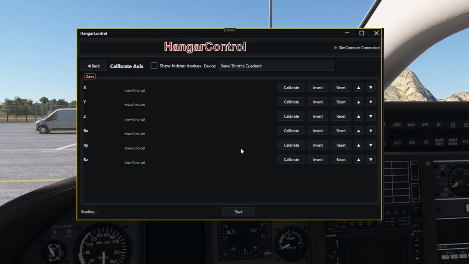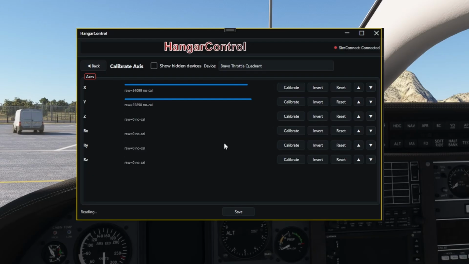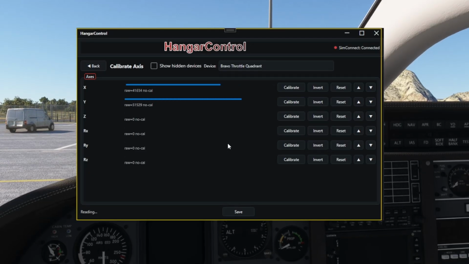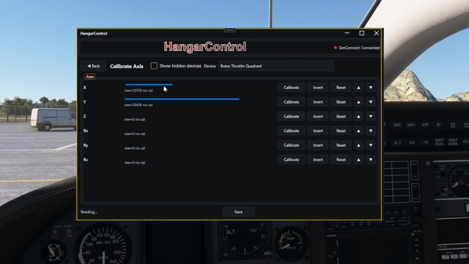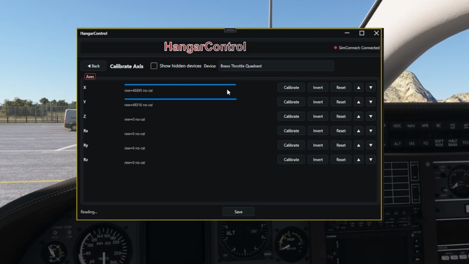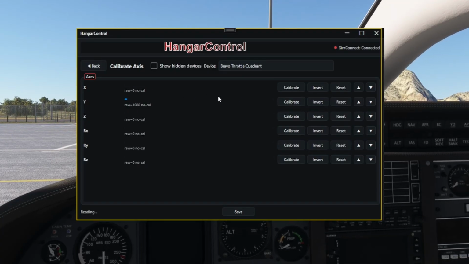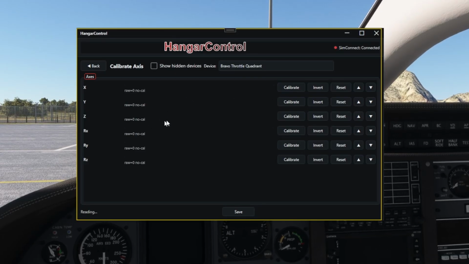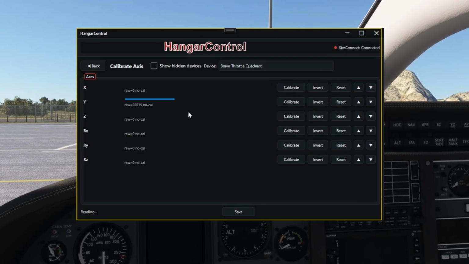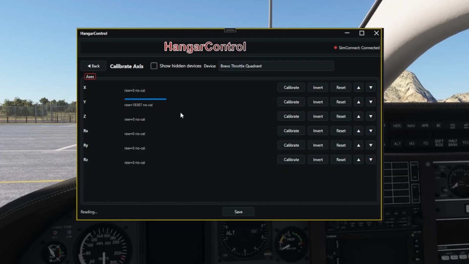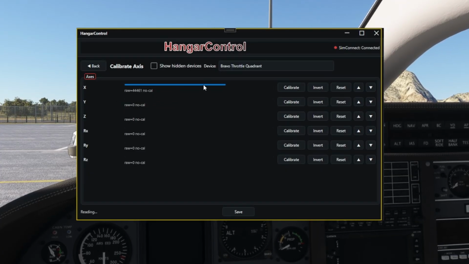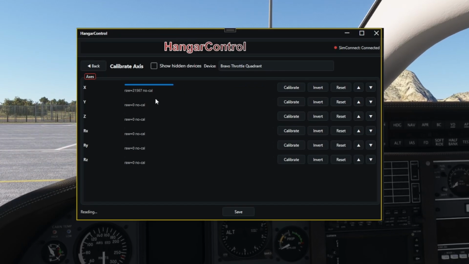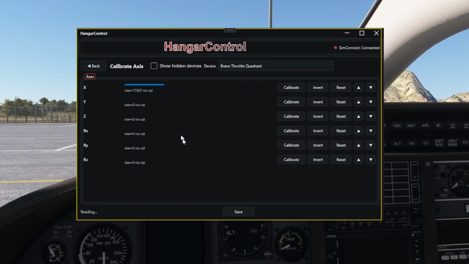Very, very simple calibration process. So I do want to show you guys something that's pretty cool. You can see this axis here is actually the second one in from the left on the Bravo. Now eventually I will have some device specific presets where you won't have to worry about this, but on occasion it does run into this. So what I did is, like I said, this one here is the second axis from the left. Okay, so if we count 1, 2, 3, 4, 5, 6, starting from the left, moving to right, this is the second one.